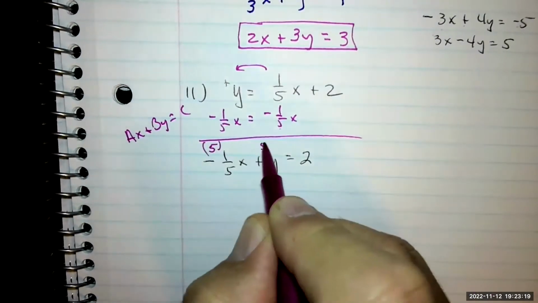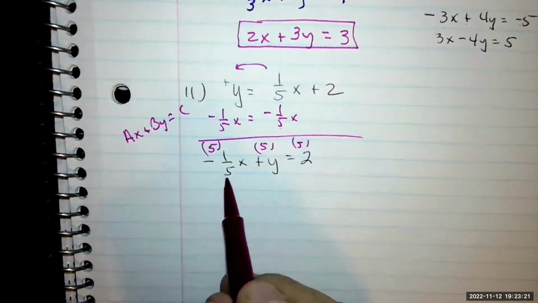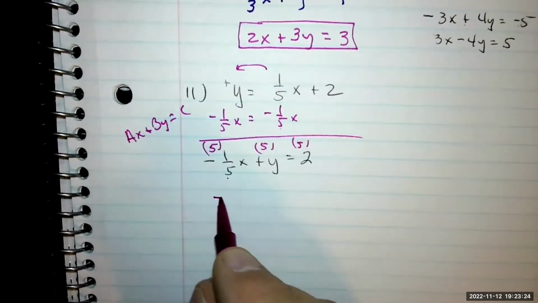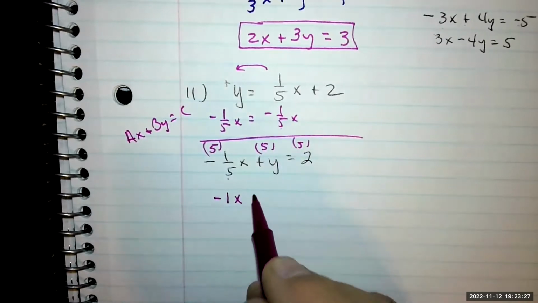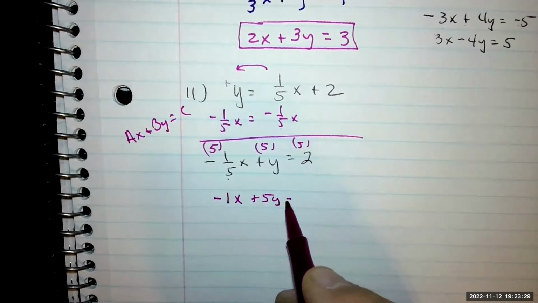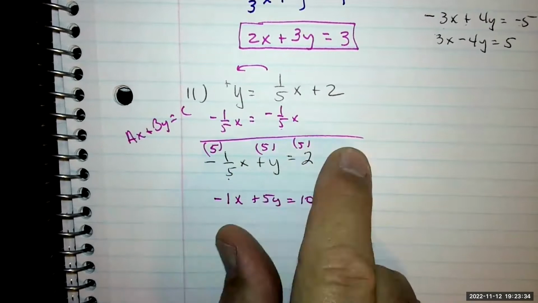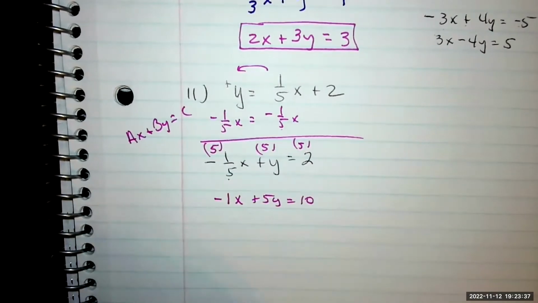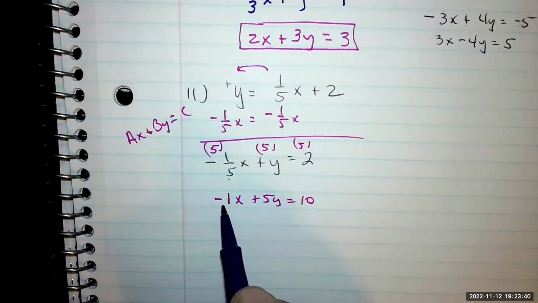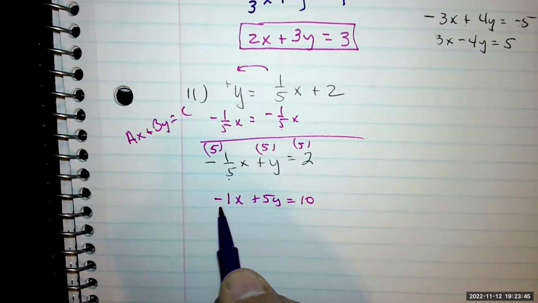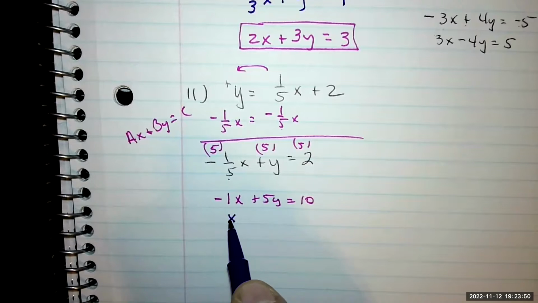So if I multiply everything by 5, 5 goes into 5 one time. 1 times a -1 is a -1x. 5 times y is 5y. 5 times 2 is 10. Now, see, we have a negative. Now, we could have multiplied all these by -5, and it would have been perfect. So we're just going to change the sign. So instead of a -1x, now remember, we can just write this as -x. So it's just going to be 1x. I mean, it's still positive. See, this is negative. Now it's a positive. And if you don't understand what I'm saying, how many x's do you see? 1. So see, it's 1x. It's the same thing.